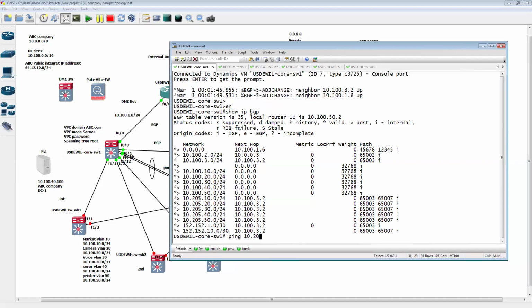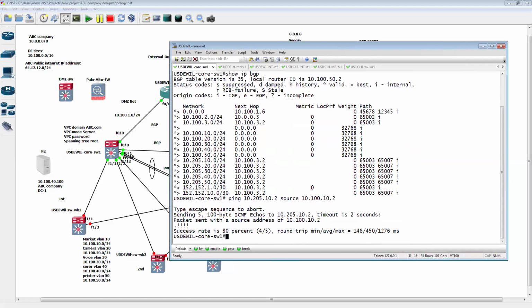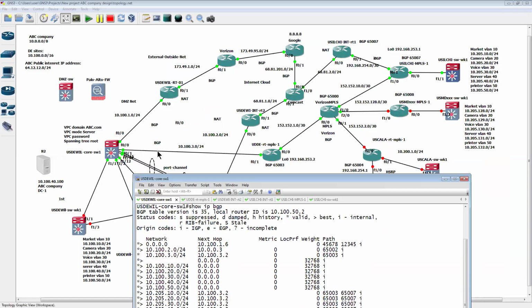We ping 10.205.10.2, using the source from the 10 dot, the VLAN 10 here. Let's try it. Oh, beautiful, look at that. So now, you see, it goes all the way here, and then crosses the tunnel.